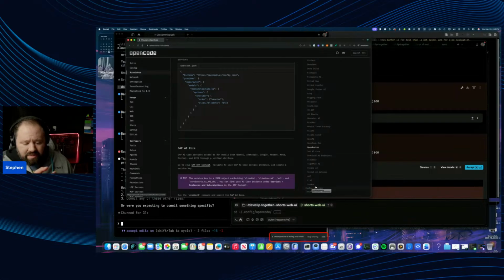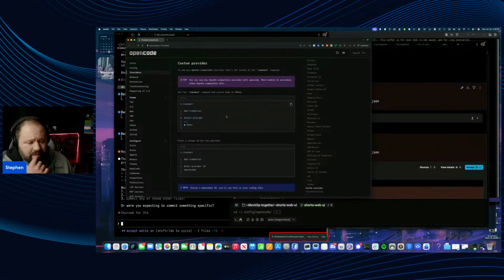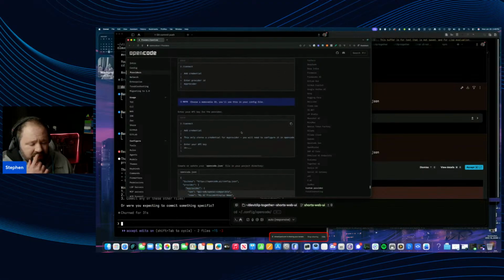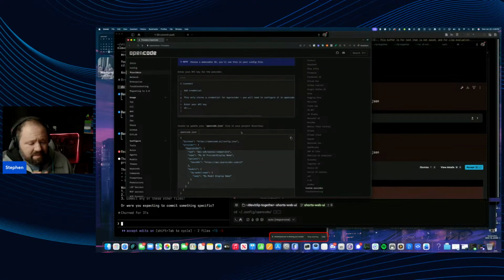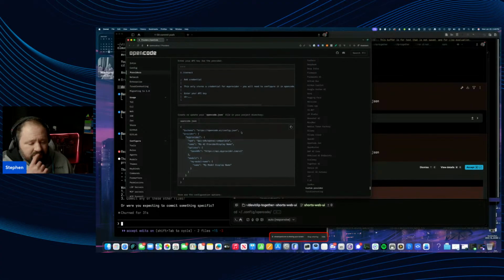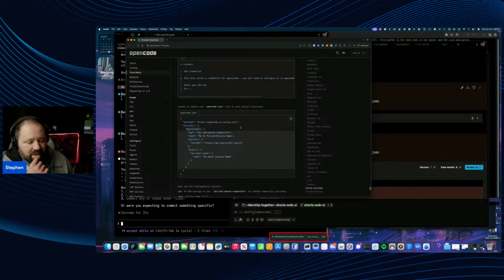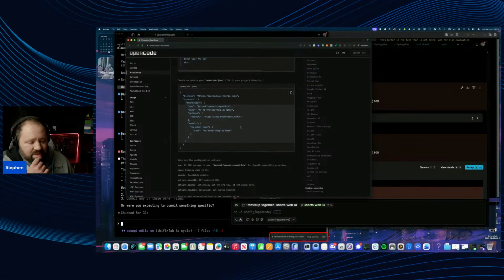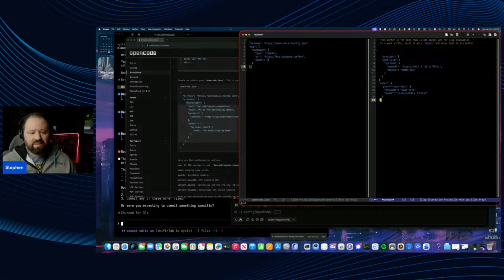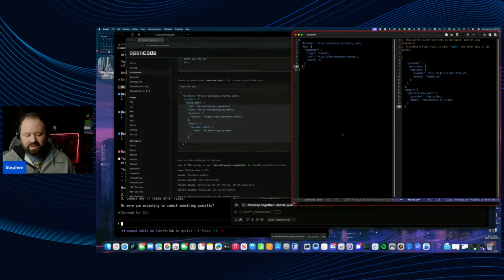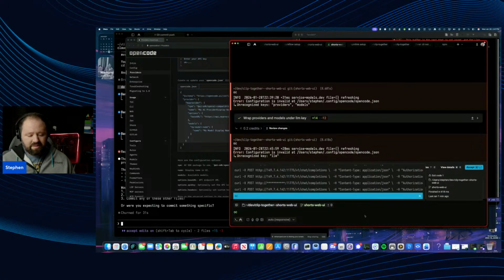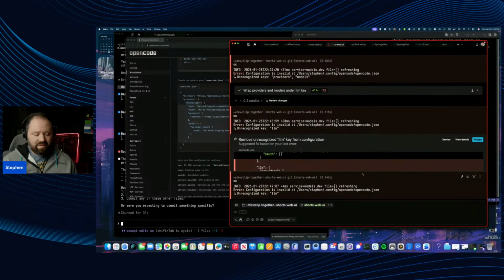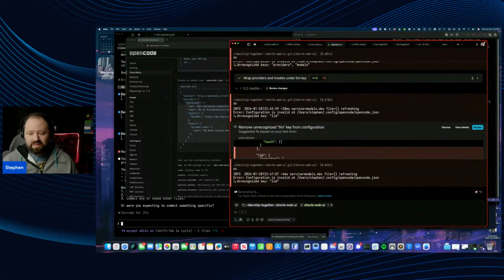Custom provider. This is what we want. Custom provider. Select provider other. Enter unique ID. Okay, that's what it's going to. This is what it wants. Let's see if I can do this by hand. If not, we're going to get an LLM to do this. Well, let's just try the connect command. Yeah, that's fine. All right, so let's do this.